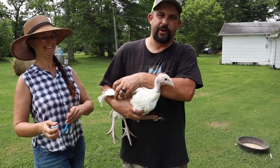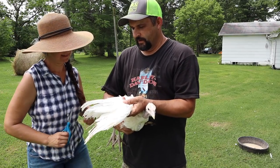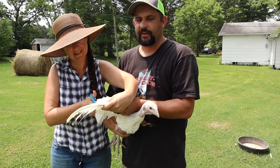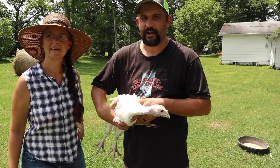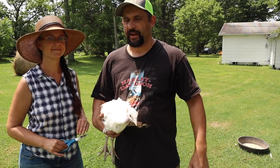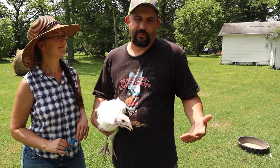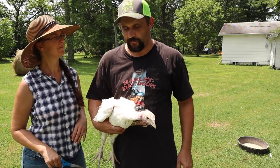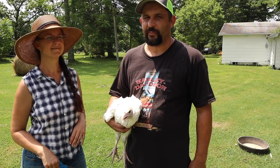As we bring each one out of the brooder and take it over to their new house, we're clipping a wing on each turkey. The fence we have back there is a five-foot fence and turkeys could easily fly over that if you don't keep a wing clipped. With any animals - turkeys, chickens, or anything - you only want to clip one wing. That way when they try to fly they're off balance and they can't fly. If you clip both wings they can actually sometimes learn to fly with the cut wings. It doesn't hurt them at all - it's just like getting a haircut. You just cut the tips of feathers off on one wing, and that way they can't fly up over the fence.